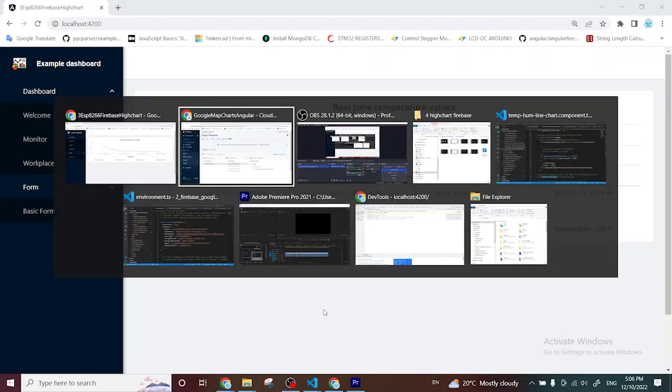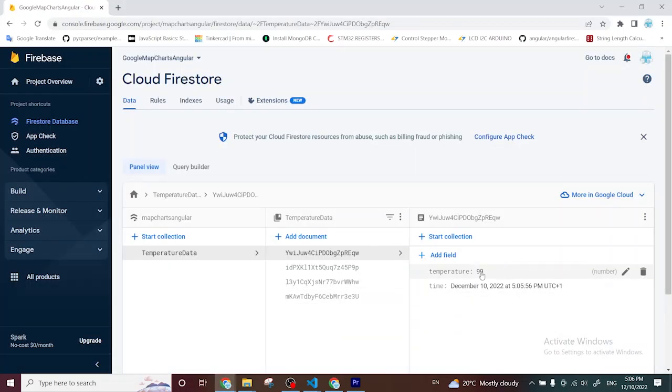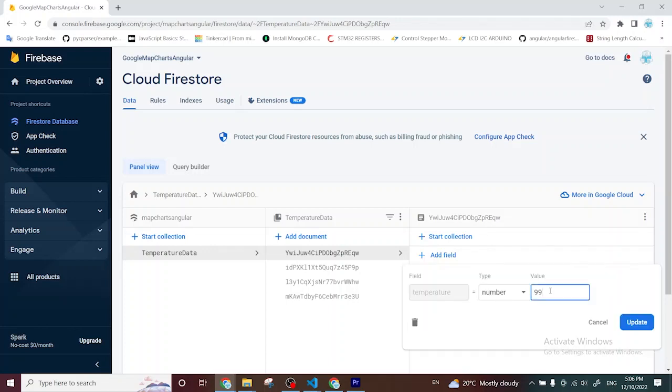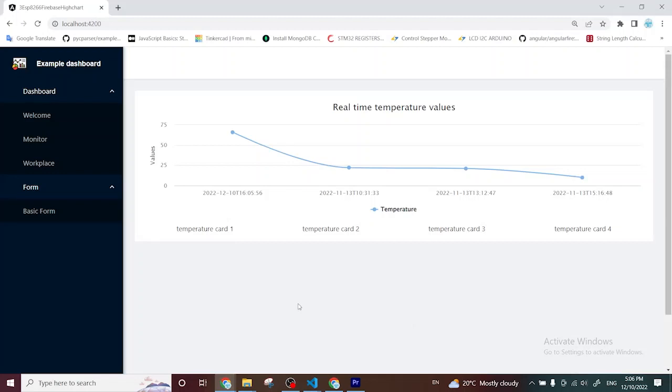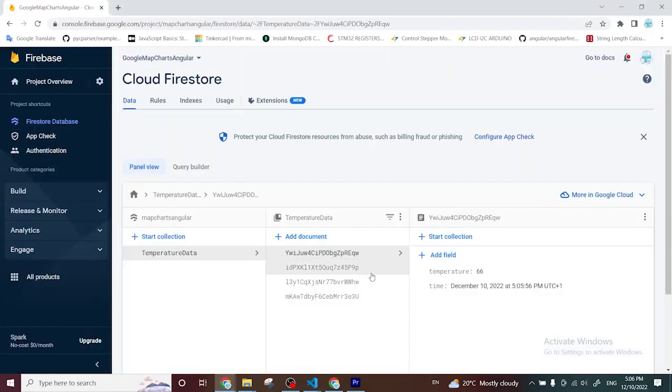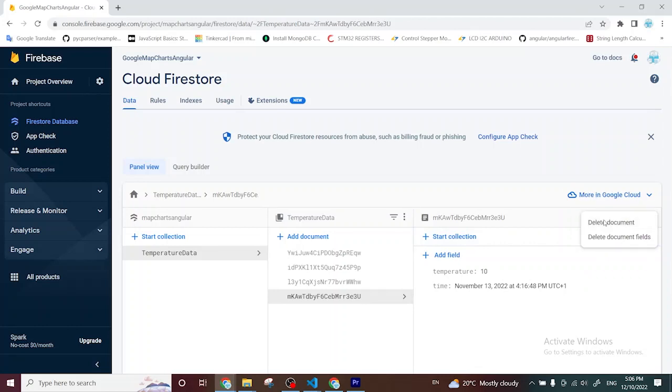Now we can modify the documents also, and the changes should also be directly detected by our application. For example, here I will make it 66, and we should see this change directly in our application. We can see it is modified successfully, and we can delete a document, and we should see that it is also deleted in our chart.